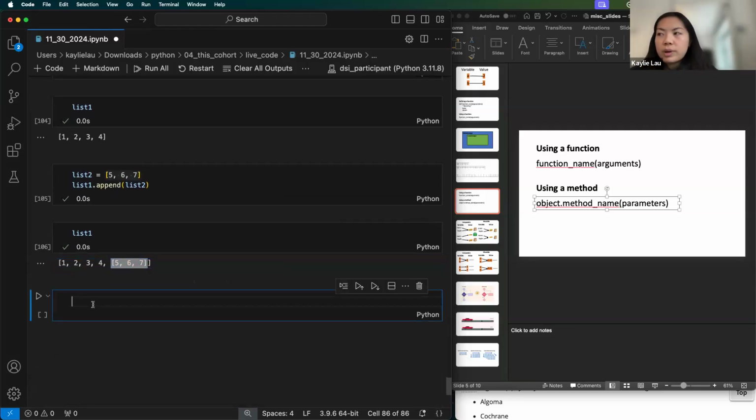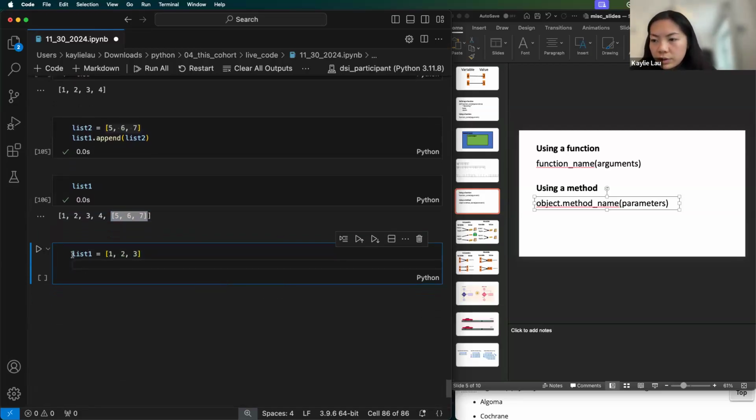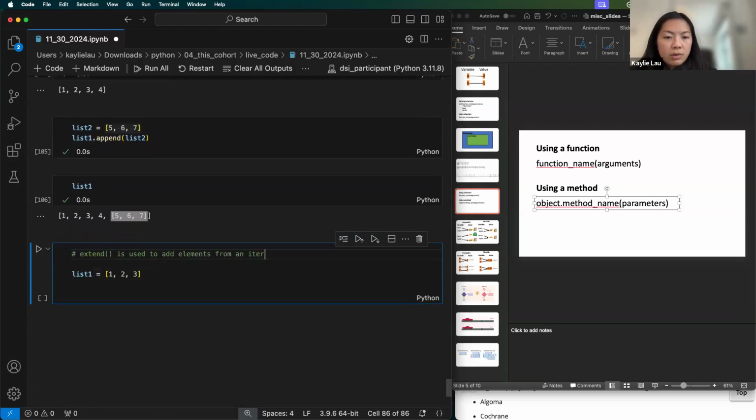On the other hand, we have the extend method. So if you have list1, again, let's redefine this, 1, 2, 3. Okay, let me put a little note. We can also have extend, which is used to add elements from an iterable to the end of a list.